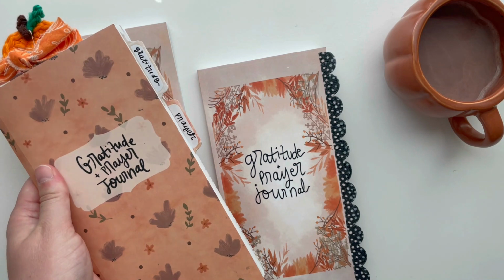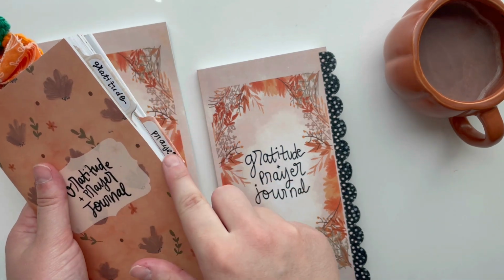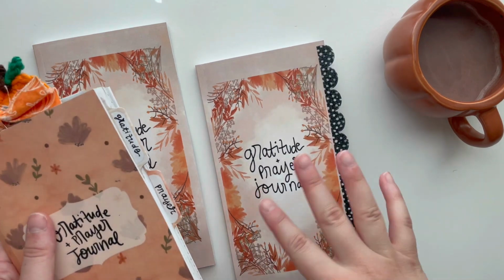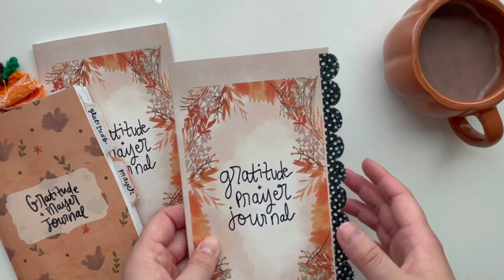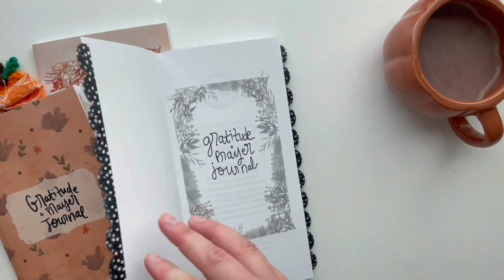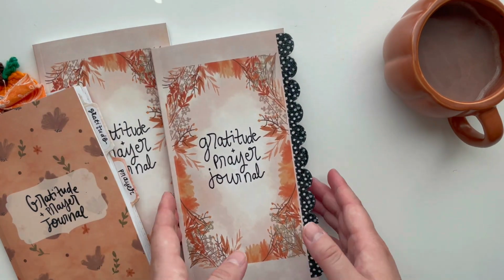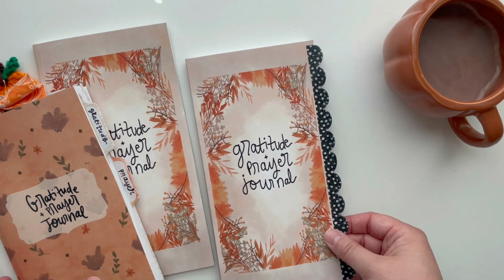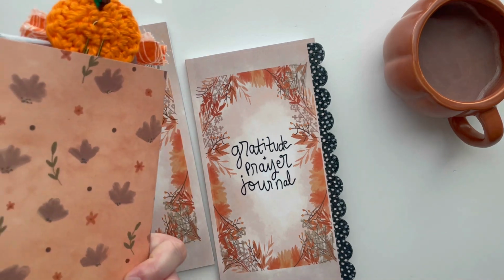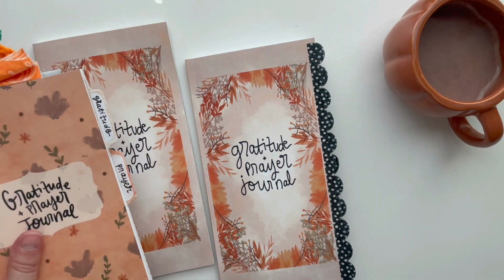And then in my old one, what I did was I used some tabs, and you do get tabs included in the printable. So anyways, just some fun ideas on how to make this your own. You could also put a ribbon trim around it if you wanted to. Another fun idea. And I will have this linked down below on Amazon if you wanted to check this out from last year.